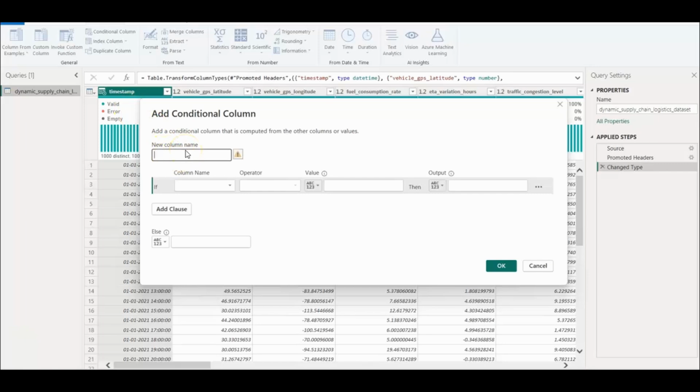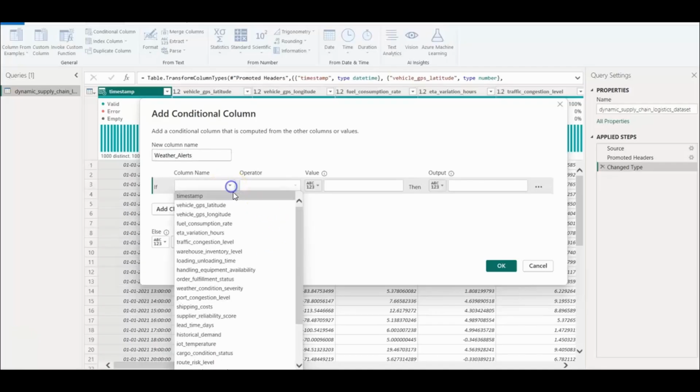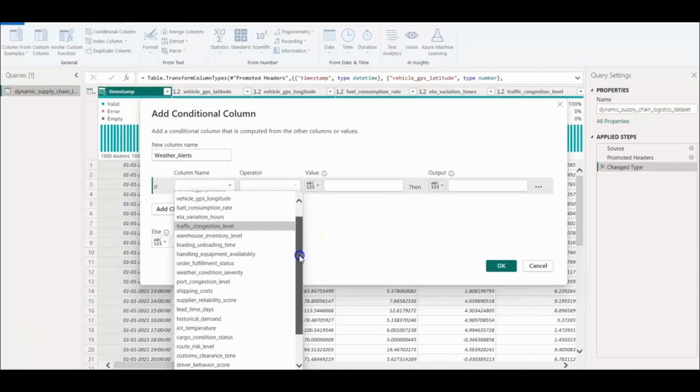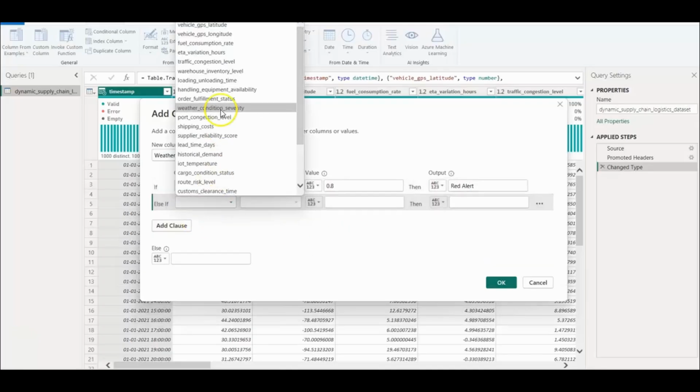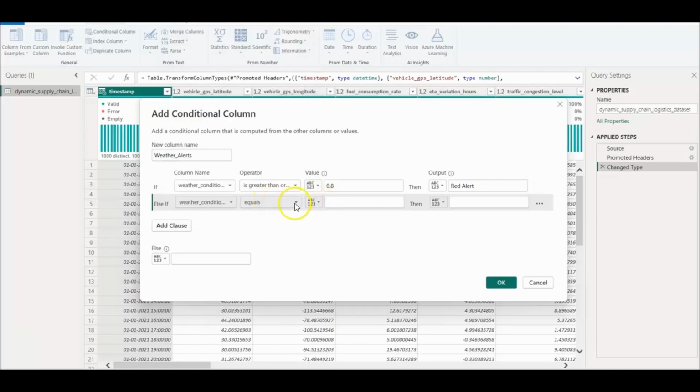So you write weather alerts, and if the weather condition severity is greater than or equal to 0.8, it's red alert. And if the weather condition severity is greater than or equal to 0.5, it's orange alert.